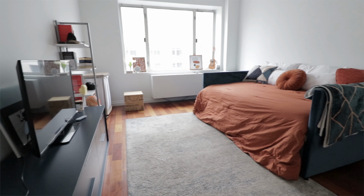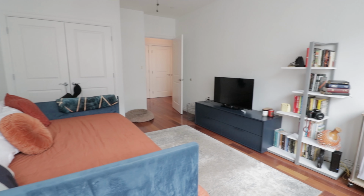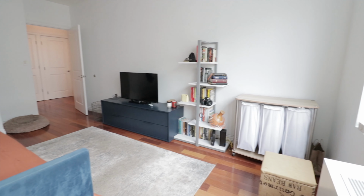But anyways, over here, remember, we have two bedrooms now. Here is the guest bedroom, which is so big. We get so much light in this apartment, even though it's north facing, but we get a little bit of east, so it's northeast facing. Because of that building across that they're building, as you can see, we have no view. This is not a view apartment, but it reflects all the light back into the apartment. So we get so much light, we don't need to turn on the light during the day, which is super awesome. So this is the guest bedroom currently, and currently Louis's room.